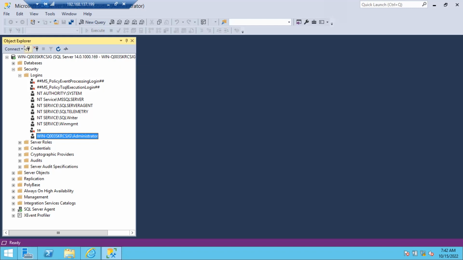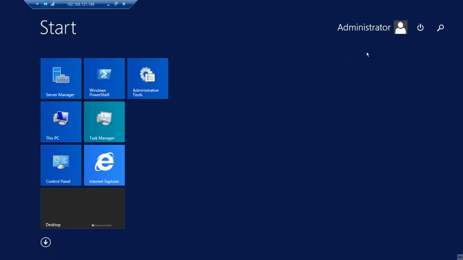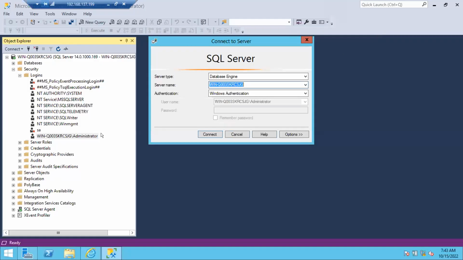So Windows authentication doesn't ask for the username and password. That doesn't mean it can connect. It will take the default username, the one you used to log in to the Windows machine. That default username, it will take as the login name. If that login name is present inside the SQL Server, it will allow that person to connect to the SQL Server. Otherwise, it will simply stop him. He cannot connect to the SQL Server.